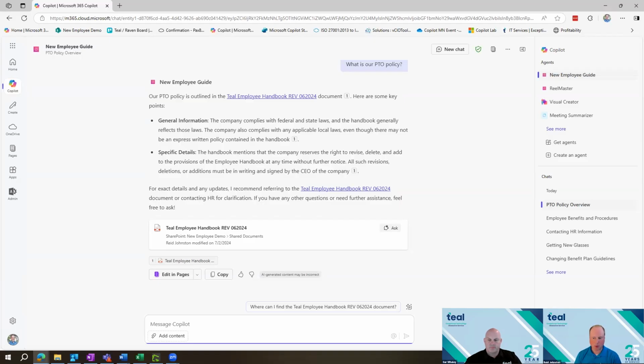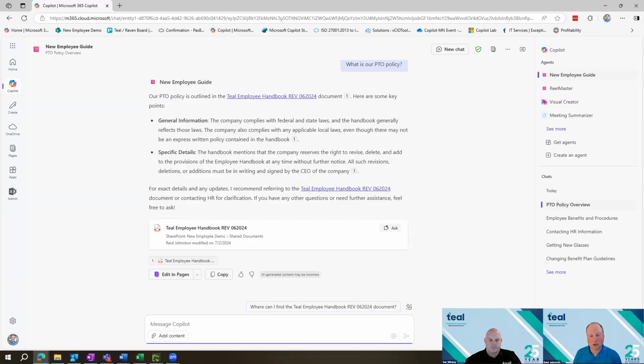Some other examples: we all have vendors that we work with. We all keep track of vendor invoices and vendor contracts, and questions come up from time to time. When does that particular service expire? How much does that cost? If you created an agent targeted at your vendor folder in SharePoint, now you've got an easy way to ask questions using natural language about those contracts, invoices, and documents related to the vendor. That I think could be really useful.